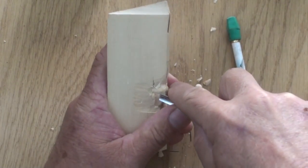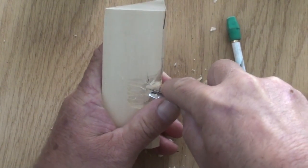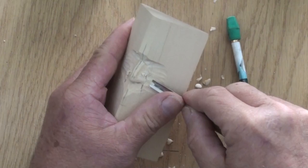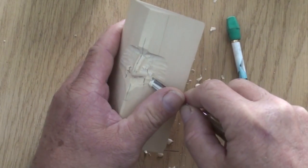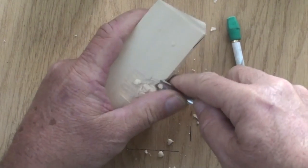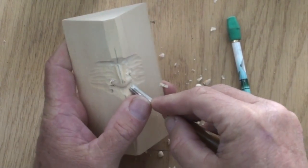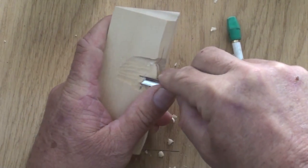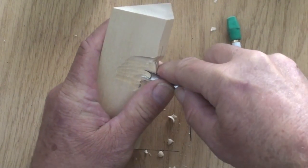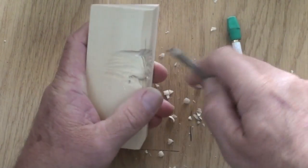Now see, at this time I can come here and I can take a little more of this wood out of here, like this. Excuse me, I gotta take a little bit more out of here. You can also turn it and come down along it just very carefully at this time. You'll clean all this up later. I want to see what I got here. Very carefully come right here, like so. So you can see how this is isolating that nose some more.